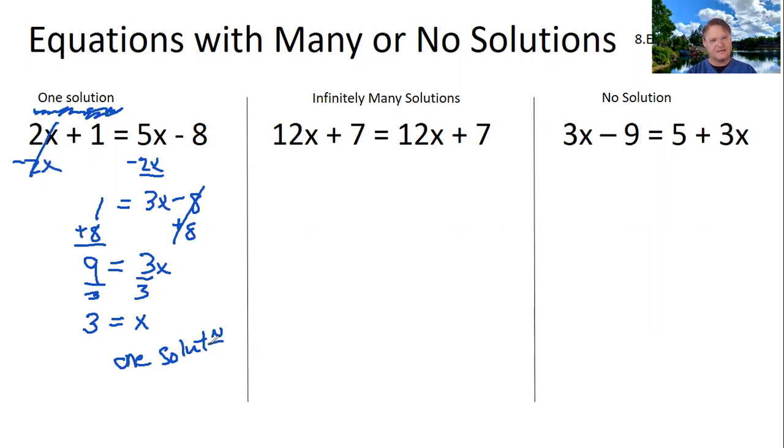Okay, that's a possibility. Another possibility is you're going to have infinitely many solutions. If you think about it, infinite solutions, and that is what it sounds like. Okay, this equation over here gives you one value that will make both sides equal. This situation, when you do this, look what happens. Any number you plug into this equation will be a solution. Because if you look, both sides are exactly the same.